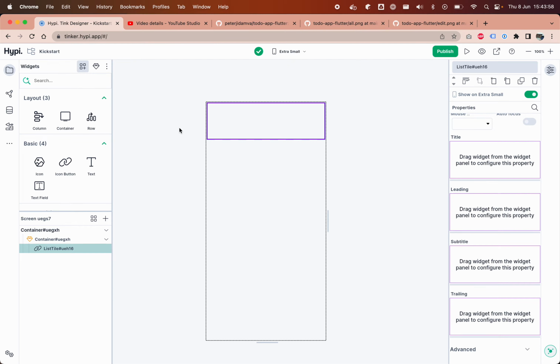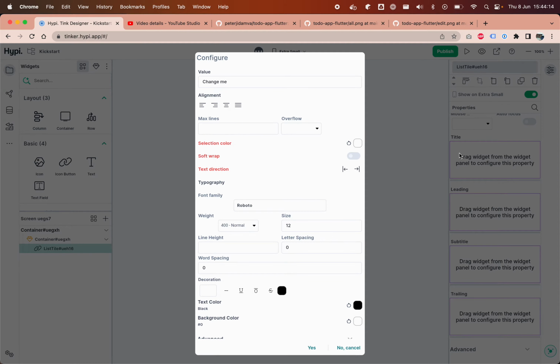So in our case, we need a few things. We need to put the title in, and the title is a simple text. So you have three options. You can drop the widget directly here, you can drop it on the tree over here, or you can drop it in the properties panel in the correct area. So let's call this one to do item title.